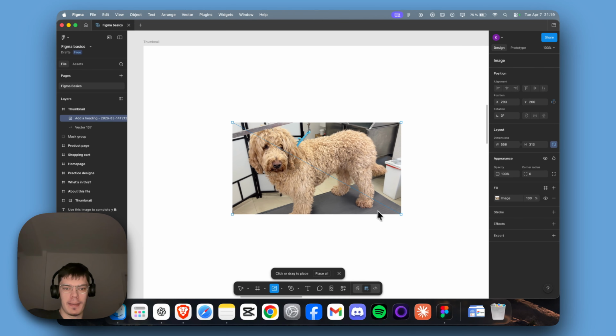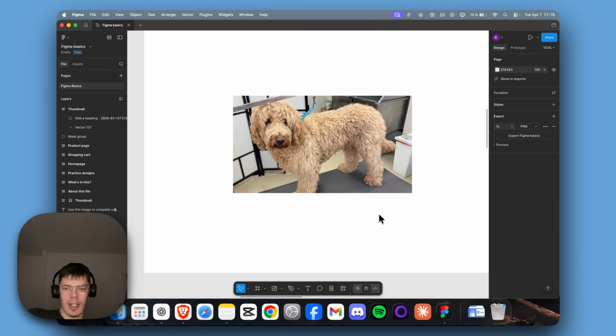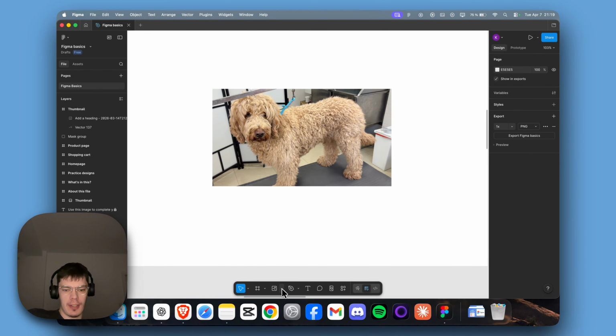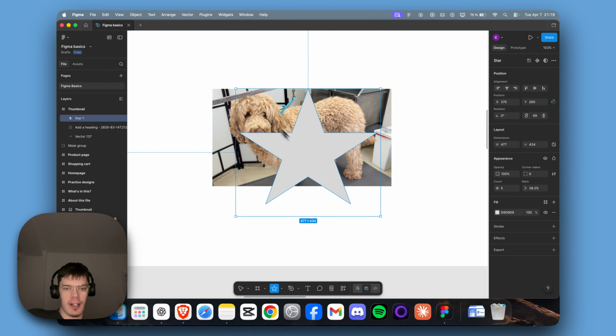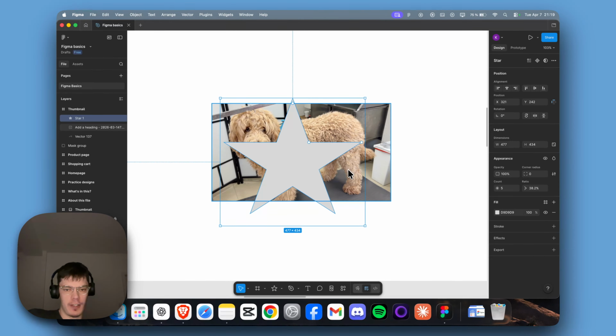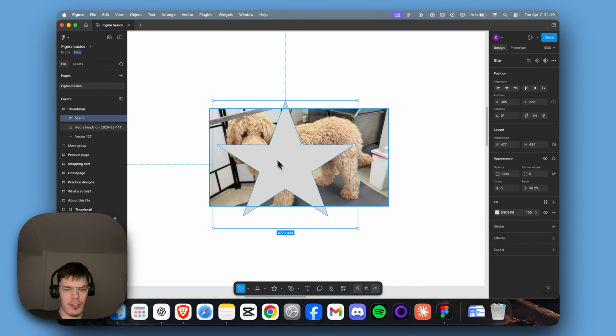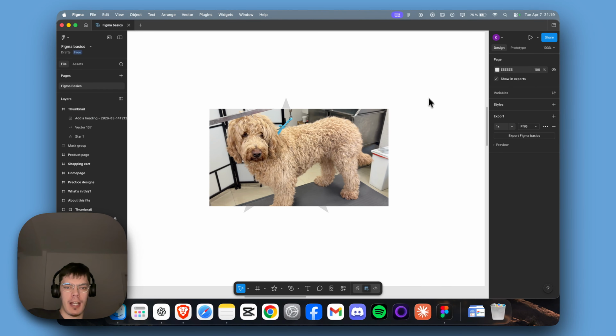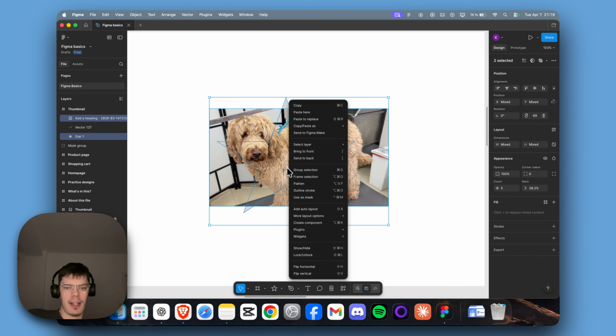Now place it, and we want to create a shape where we're gonna fit that image. So down here, click on your shapes and, for example, a star, and create a big star or any other shape which you want to fit it to. Place it on your image and right click, and you can send it to back. Now select both objects, right click and use as mask.